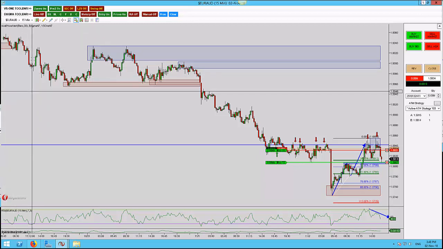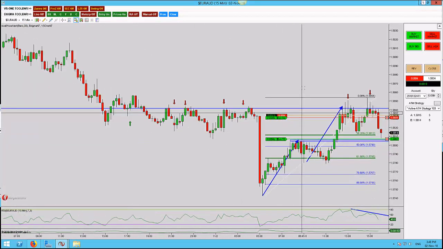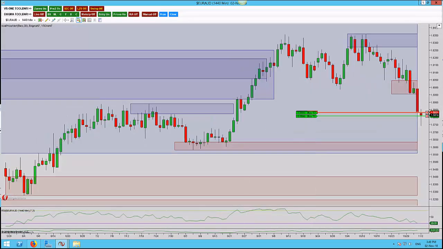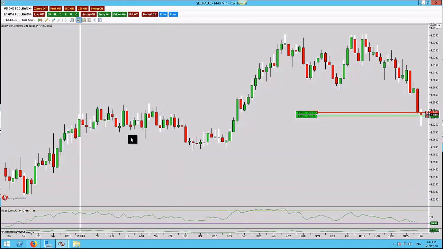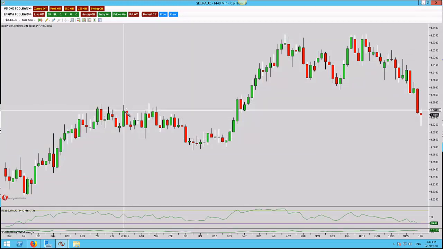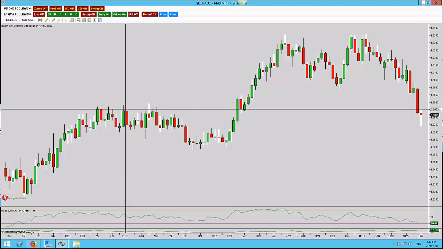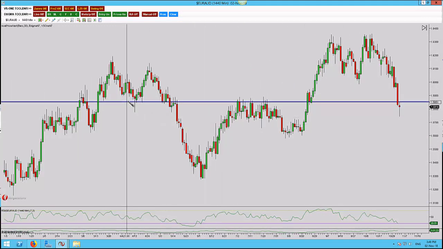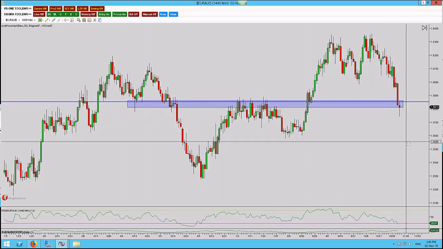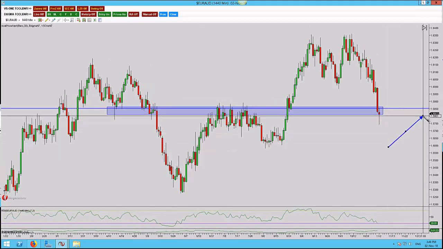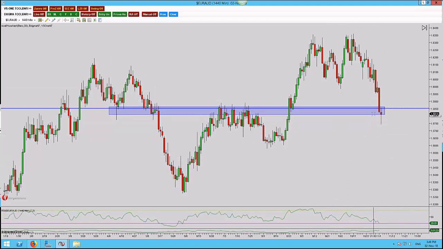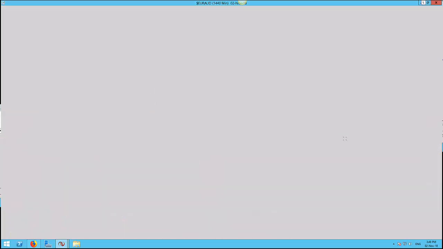We haven't come down and hit targets as yet, but what I want to do just while we're potentially waiting here is let's just go and delete everything off and look at the high time frame analysis and talk through this. The reason why I was not looking at trend continuation is because if I put a structure level on here, you can see that we have a zone along here where we've come into this 15800 flat, and on the dailies we haven't yet closed below it. In fact, we've pushed right down and been sucked up.